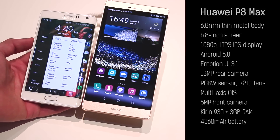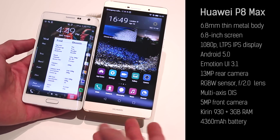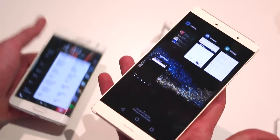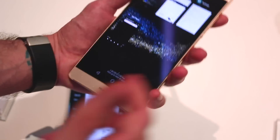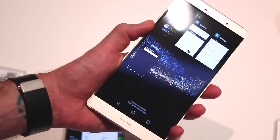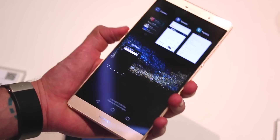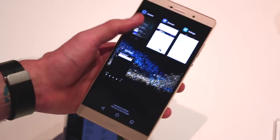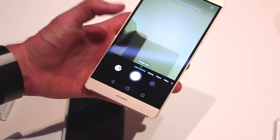We can see side by side the P8 Max really does deserve that name — Max. It is absolutely huge. I'm a bit of a giant, 6'4 with big hands, and it does fit in my hand pretty comfortably. It feels really nice and premium — flat metal sides with a slight roundedness to make them ergonomic, a completely flat backing, and a Gorilla Glass 4 front. It feels very good.